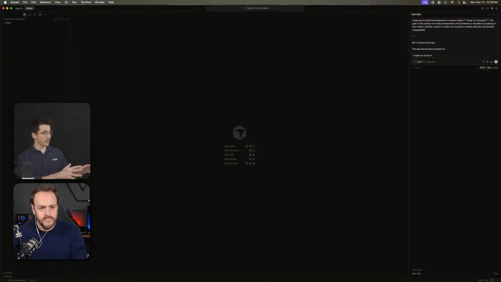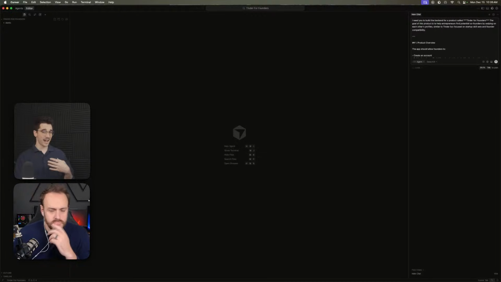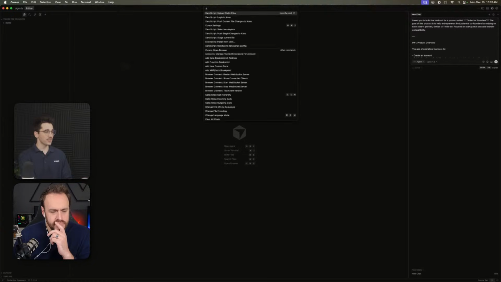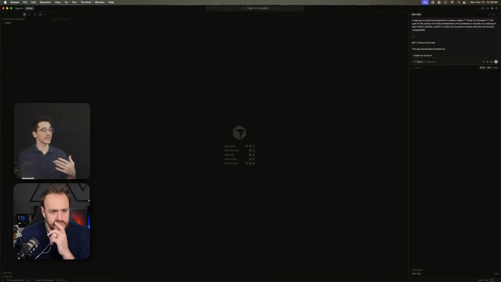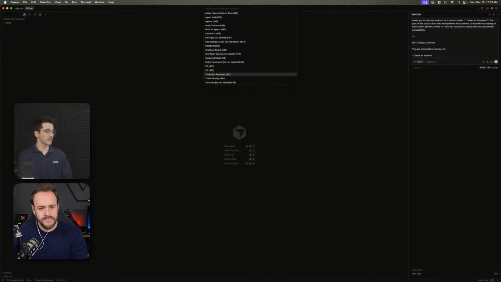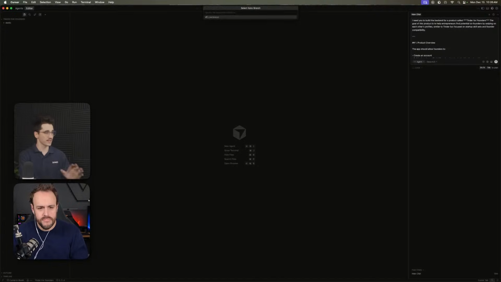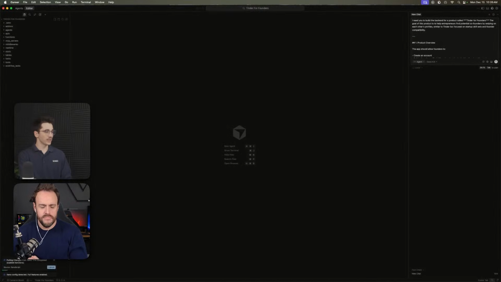Before we hop into that prompt, Brandon, I want to make sure everything here is set up correctly. I have already installed and logged in to the XanoScript extension, which allows me to pull up my settings and select login to Xano. I'll select my instance, the one we're in, and then we'll see that workspace, Tinder for Founders. We'll select it, and here we go. Everything is now syncing from our UI inside Xano.com to here inside our IDE.